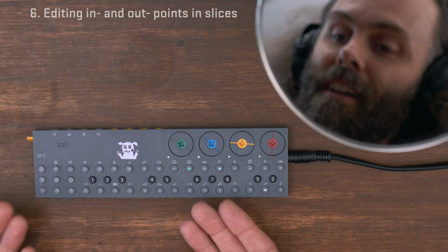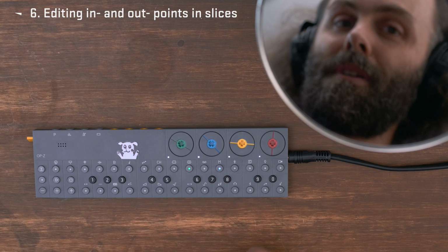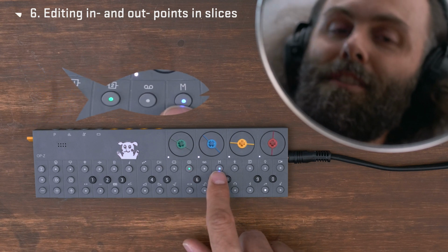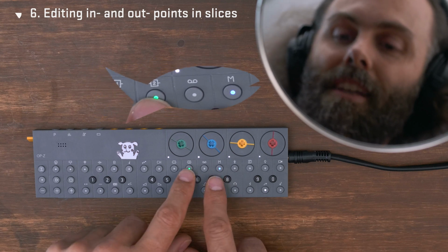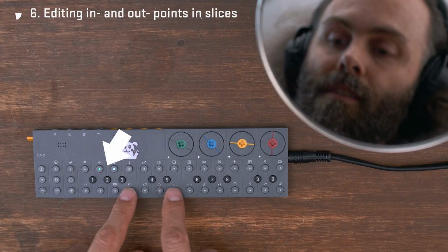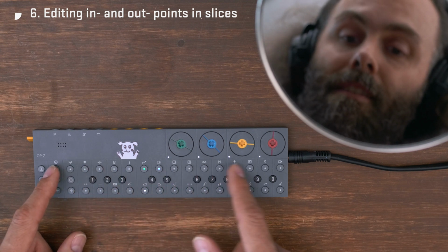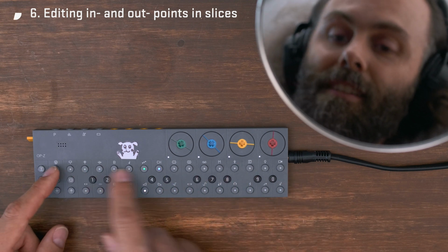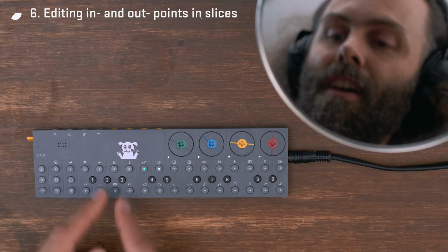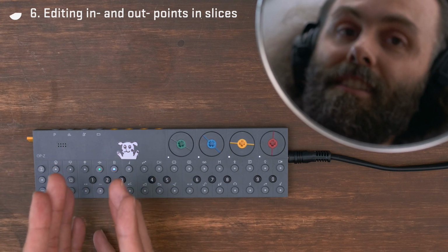Okay. There's one thing we can see straight away to reveal that we're in sample mode. We can see a green and, I guess, a purple dot. This is the beginning and the end point of a sample. Actually, there's a long sample here. The whole sample starts here and stops here. And these LEDs are just representations of where each key is cutting out a little slice from that sample.